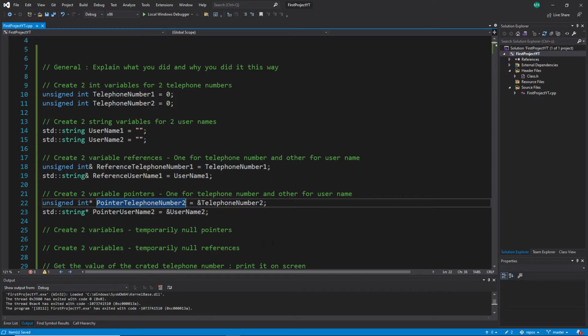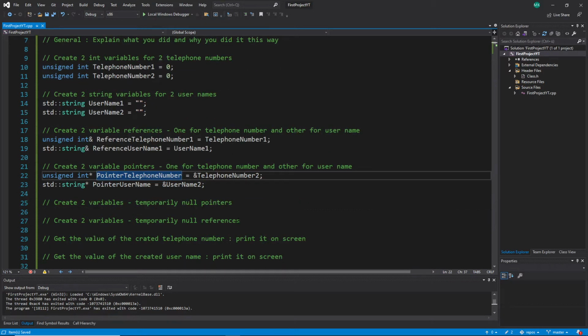Let's make it just pointer telephone number without anything, not number 1, number 2, pointer username. Now it's very general because the pointer can change later to anything. All right. But in this case, it gives me a hint. It's a pointer to telephone number. And yeah, that's a little bit strange here. We have to think about this later. So perhaps you find a better name than me. I use just this one here and go on.